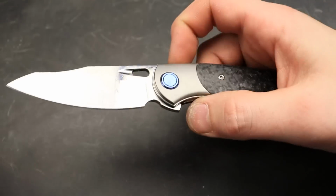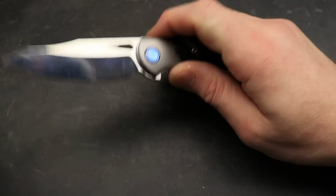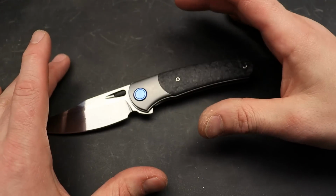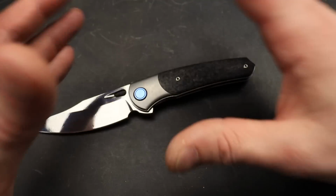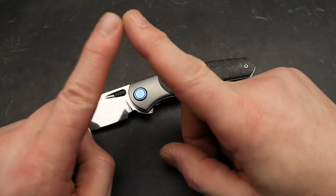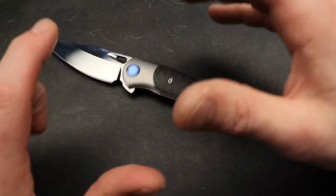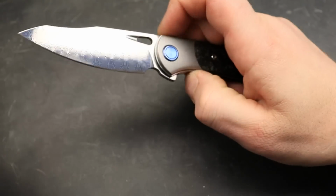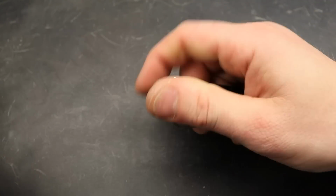Next, Sativian. Now, obviously this is only one Sativian, but I'm not even going to say the name of it because this is going to account for a bunch of Sativians. So one, Sativian does make some really good, very budget-friendly knives. Right? Very budget friendly, and they're actually pretty good.